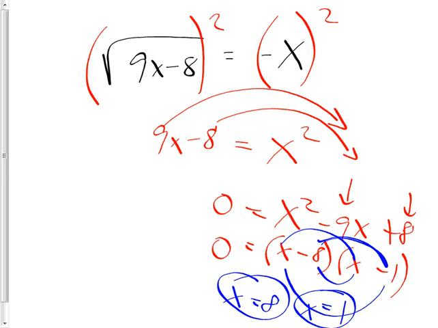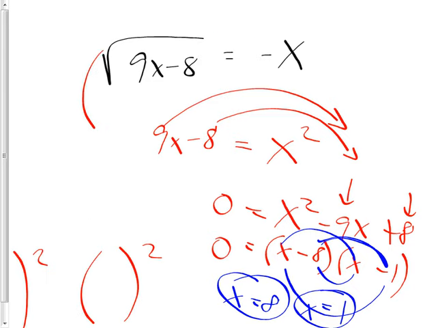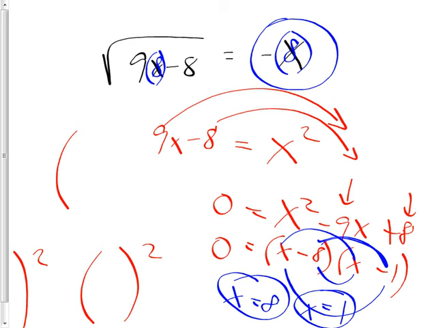All right, how about this? Do you agree that the original problem didn't have this red stuff on it? I'm just going to move that off of there. Here's the original problem. Now, I'm saying the answers are 8 and 1. Check it. What happens? Watch what happens. I put in x equals 8. Didn't I just tell you to check it 2 seconds ago? 9 times 8 is 72. 72 minus 8 is 64. Square root of 64 is 8. But it's not negative 8.